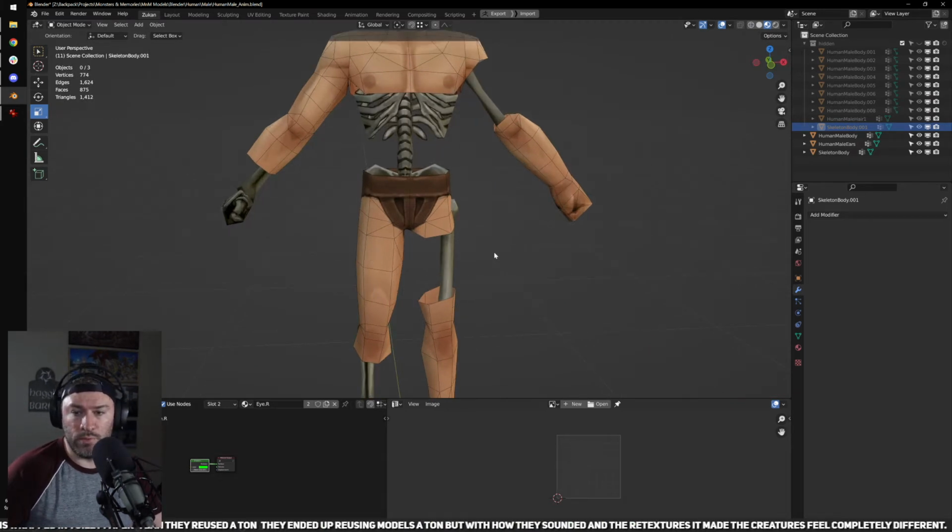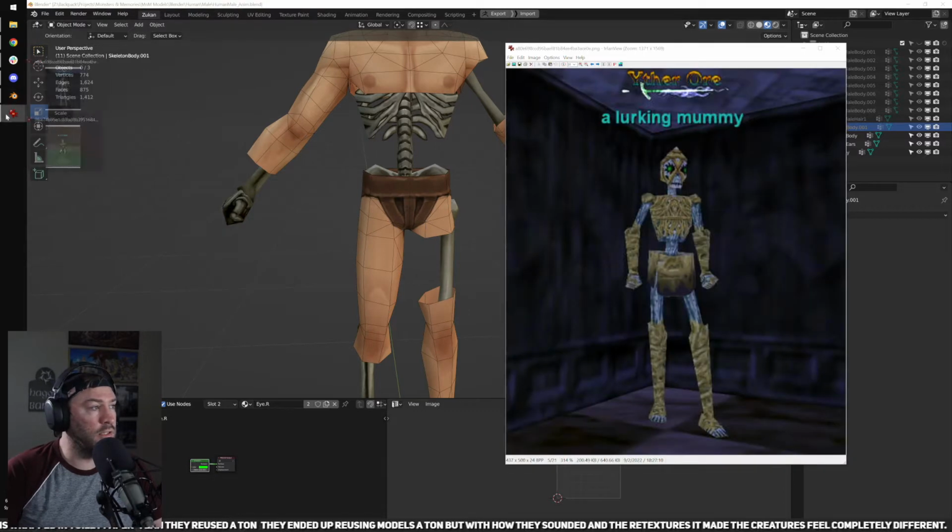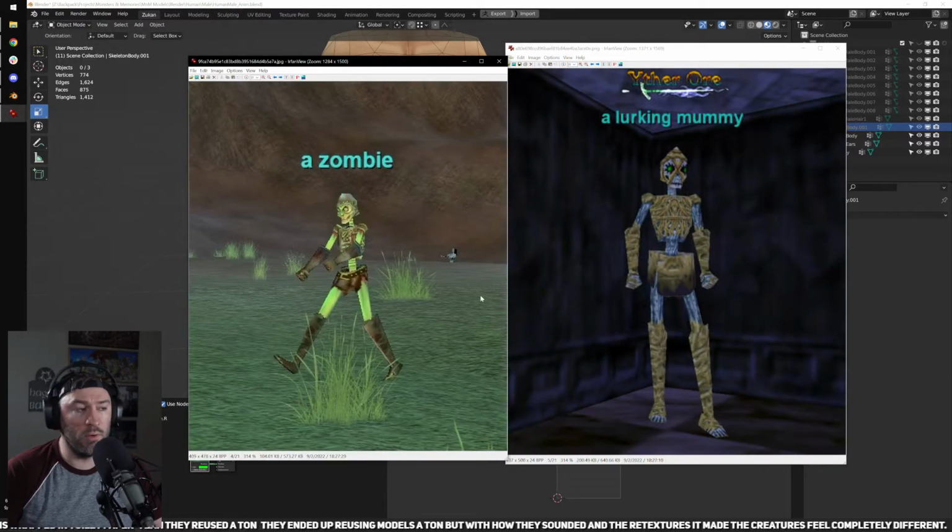They ended up reusing models a ton, but with how they sounded and the retexturing, it made the creature feel completely different. Yeah, I really like that. To be honest, I didn't even really think about it until just now when I was looking at them. They do a really good job of that. I think that's really efficient and it works well.